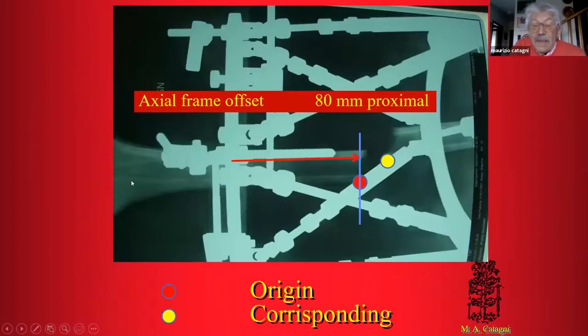And the same, now the distance you measure from the proximal ring to the reference. And this is the offset of the frame with respect to the origin, meaning that the origin is 18 millimeter distal to the ring, meaning that the ring is 18 millimeter proximal to the origin. Always you consider the ring and the origin, okay?